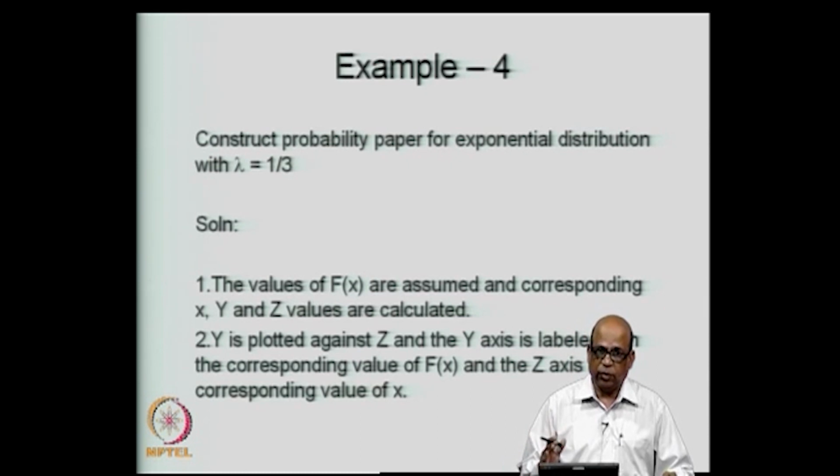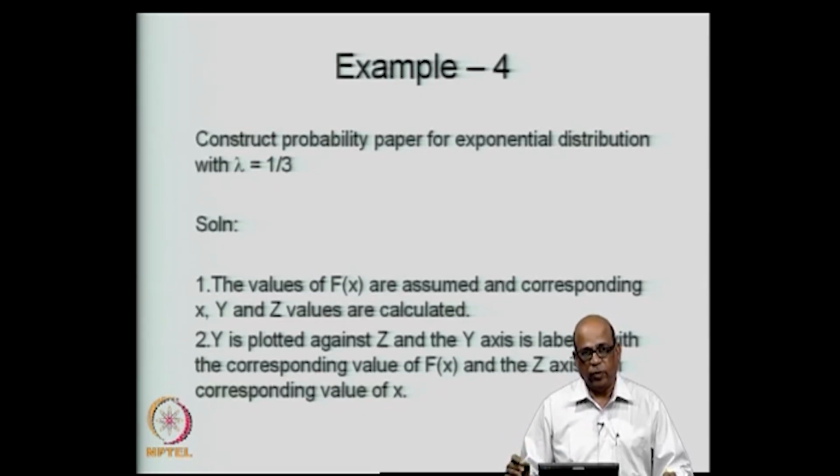So, the probability paper construction is a function of the parameters that you consider for the gamma distribution, whereas in the case of exponential distribution we saw that you use some parameter value and then construct an exponential probability paper, and that probability paper is valid for any exponential distribution with different parameter values. So, even if your parameter values differ, you can still use the same exponential probability paper.